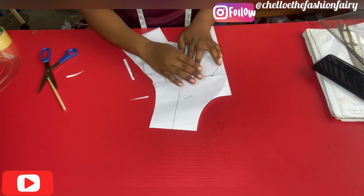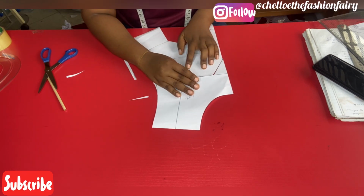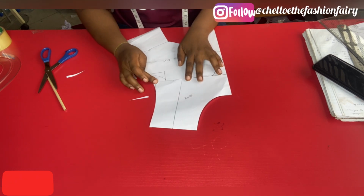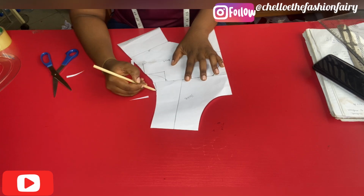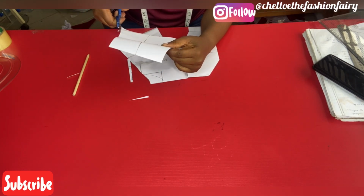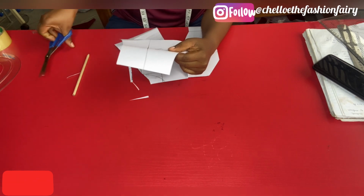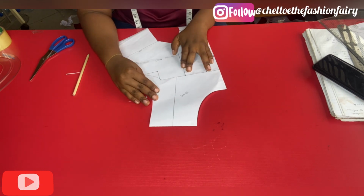So you can agree with me that it fits better now. You can see there are no excesses at this point. So this was what I was trying to achieve from the get-go. So if you notice that you still have some excesses at this point, like I just noticed, you should do well to cut it off at this point to eliminate an unnecessary gaping and excess fabric.